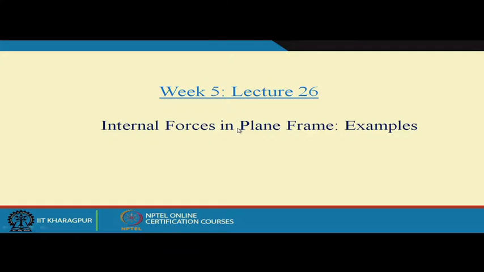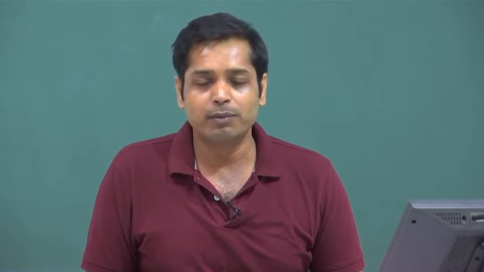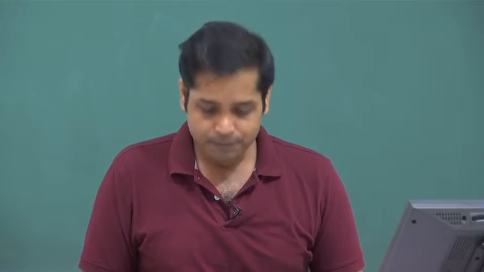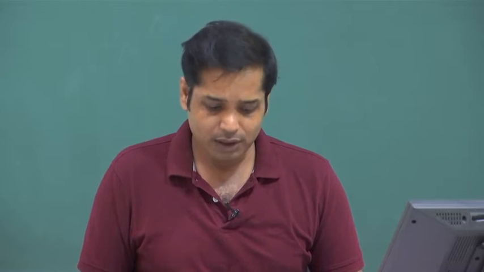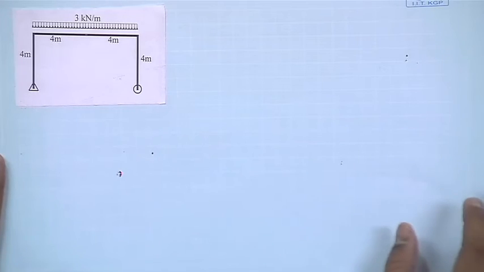This is lecture 26. In the last lecture we saw the concept of a frame and demonstrated in one example how the bending moment, shear force and axial force diagrams for a frame can be drawn. This is a very short lecture where I quickly show you two examples, not going through the entire process or the entire calculations, but showing you the final diagrams and how their deflected shapes look.